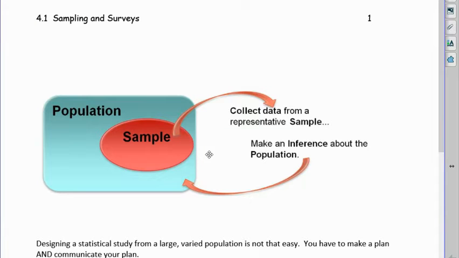And what I really need you to do is fill in all the vocabulary that was at the start of Chapter 4 so that you know the vocabulary and you know what vocabulary can be used with which kind of data collection method. So the idea of what you're doing in Chapter 4 is you are interested in a population.